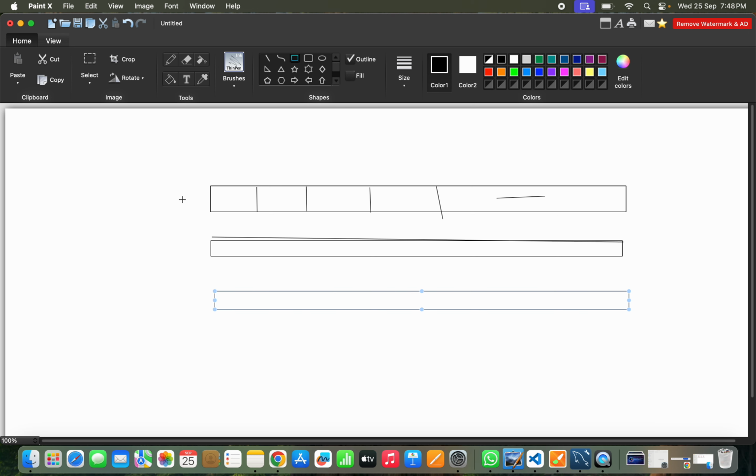Now I am assigning this first row in a list. Means in a list we will have ID, first name, last name, email ID, and salary.